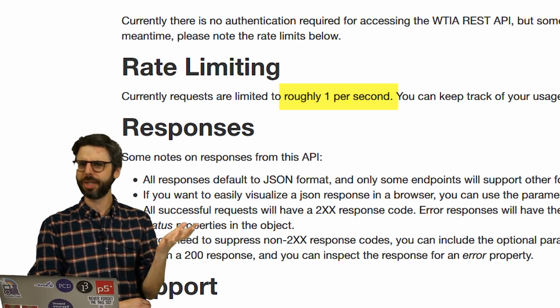And this is something that you have to be conscientious about. In this case, it's just an example. It's just an experiment. I don't have to worry too much about it. But as you build applications that get used by more and more people, the rate at which you're requesting data from an API can become a fundamental thing. It could, at a certain point, cost you a lot of money to make a certain amount of requests. So you have to be thoughtful about how often you're doing that.